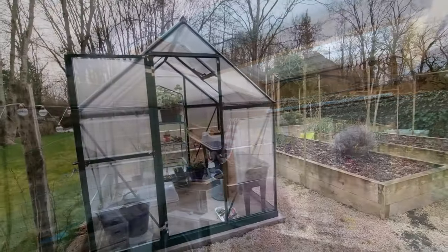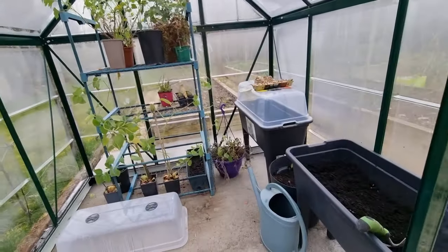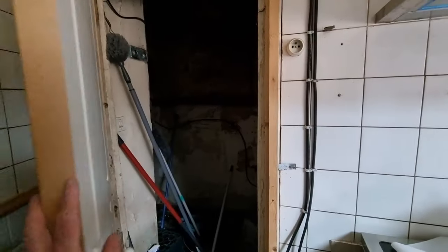Also, there's now some plants in the greenhouse, so I'll show you those. And I'll also give you a sneaky peek at part of the building I've never shown you before.